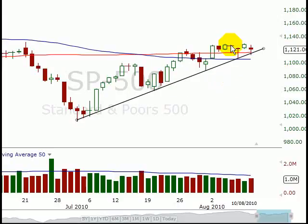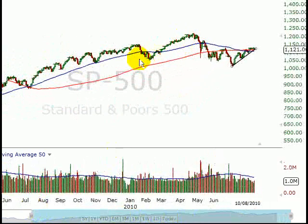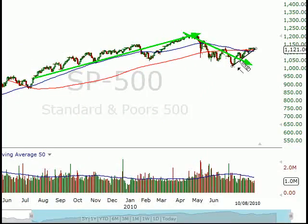If we start to break down here, because we are really struggling to break up, the market has tried to break up and now it's just going sideways. We are still bouncing off this major trend line, but if we do break below these moving averages, I reckon we've got another big leg coming, a major turn in the market. So be careful of that, because on a bigger picture, the market went up and now overall it's going down, with just a little up move here, but still overall down.